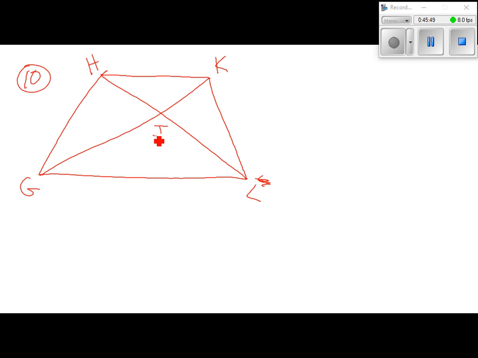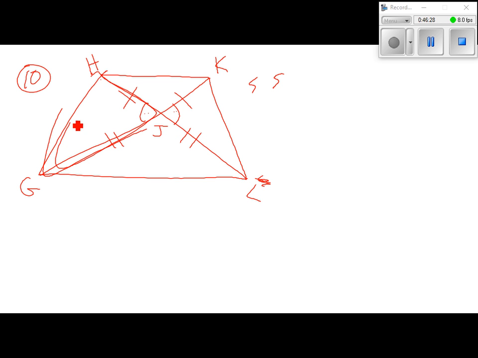They tell us that these two segments are congruent. These two segments are congruent. Says, name two triangles that are congruent to each other. Well, we got a pair of sides and we got a pair of sides. Is that enough? We have angles. Which angles? What do we know about these two angles right here? They're congruent to each other. Which two triangles? Name this triangle over here for me. H, J, G.